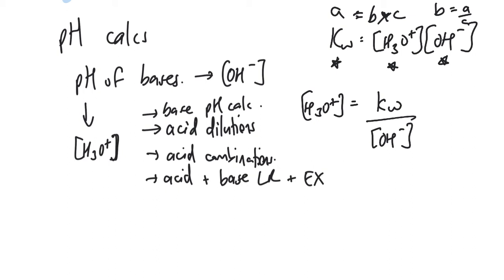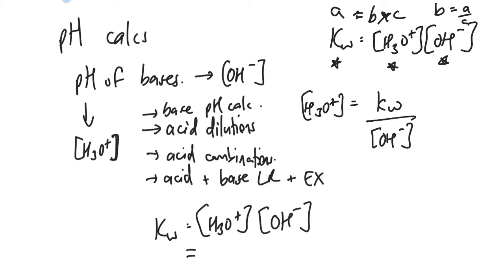Yes, Archer. Will they ever give you a question at a different temperature other than 25 and then tell you what the Kw is? Yeah. If you get Kw at a different temperature, you can work out what the pH is at neutral, because they'll be equal. So let's have a think about that. Kw is equal to H3O plus and OH minus. If it's neutral, then these two are equal.